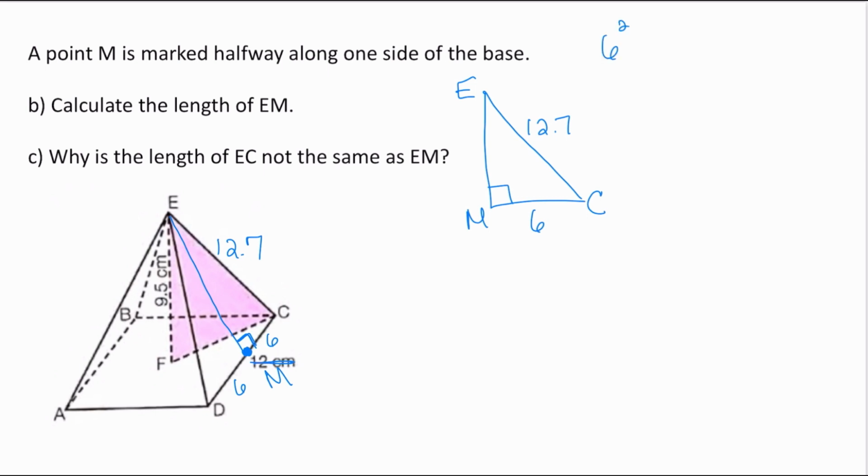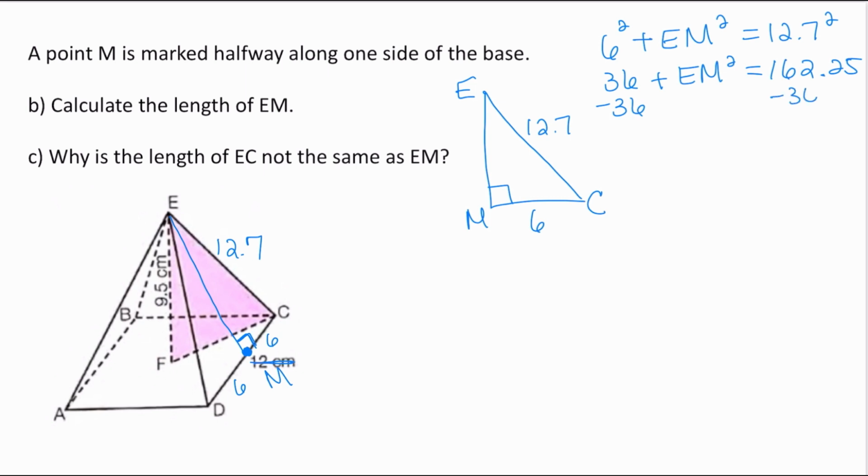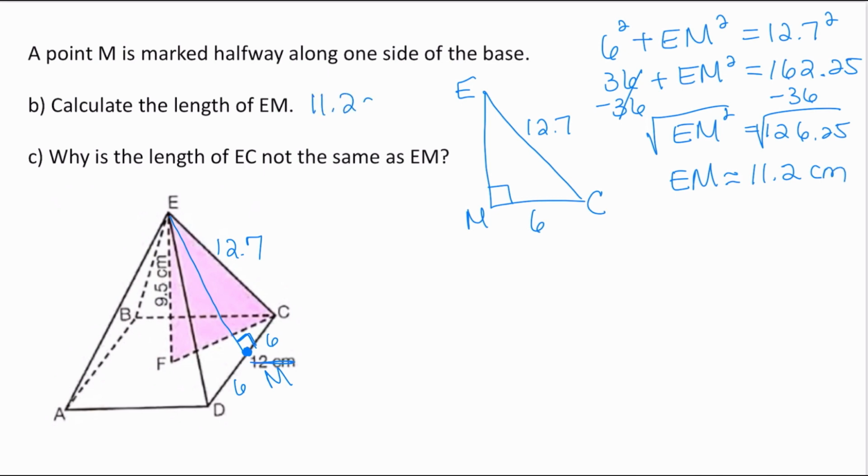So I'm going to say 6 squared plus EM squared is equal to 12.7 squared. I know 6 squared is 36, plus EM squared equals 12.7 squared. Remember, 12.7 is an approximated answer, but it is the last answer that we got in the calculator. So in my calculator, just like in your calculator, you should have the entire value of the decimal, 12.7377392. I'm going to go ahead and press square so that I can square that one and I don't get round-off error. So I have 162.25 as my answer. I'm going to go ahead and subtract 36 from both sides to keep solving for EM. So EM squared is equal to 126.25. Go ahead and take the square root of both sides. And so EM is going to be approximately 11.2 centimeters. So EM is about 11.2 centimeters.